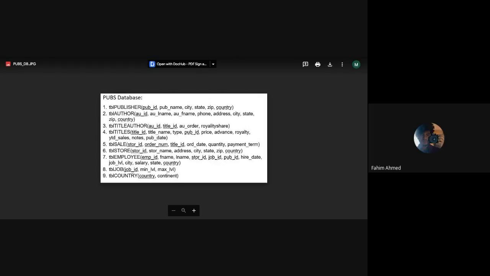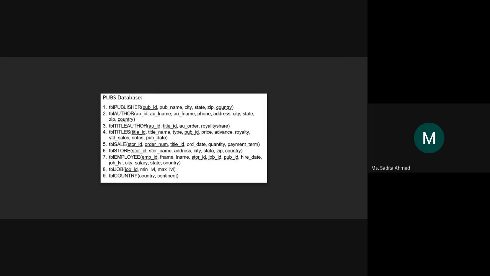No, there isn't. So how can we make it work? If it can show Bangladeshi authors and employees who work in Bangladeshi stores together, there is no relationship between them, no relationship between author and employee at all. As you can see, there is absolutely no foreign key primary key references between author and employee, as there shouldn't be, right? So how do we make that work?